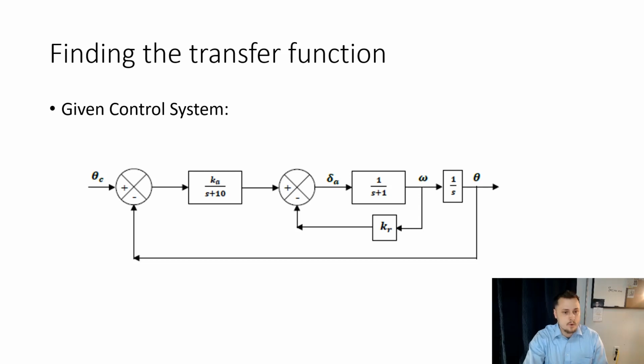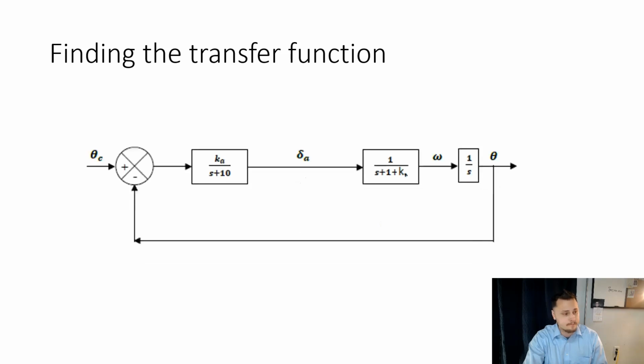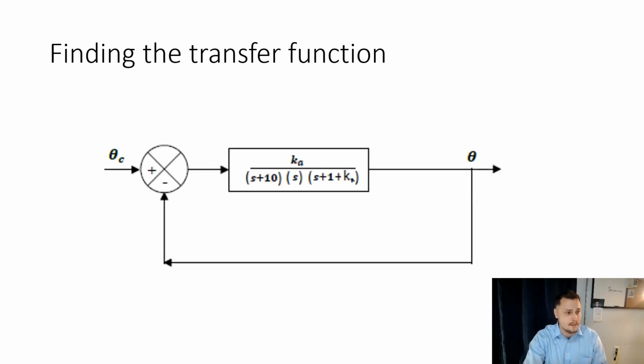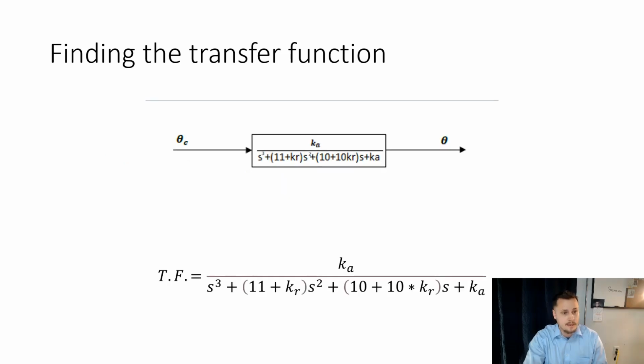Here we have the control system for the aircraft's pitch angle control. To find the system's transfer function, I first need to reduce the system. I started by reducing the inner loop of the D of A inside the system. After reducing that loop, I can reduce these three functions to give myself the open loop transfer function. This open loop transfer function will later be used to plot the root locus, but to find the transfer function and the time response of the system, I must reduce it further, giving me the transfer function of the system shown here.